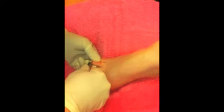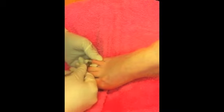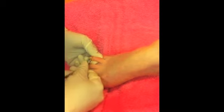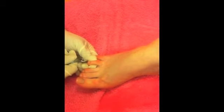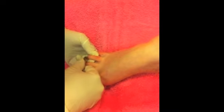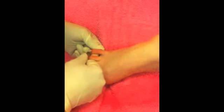So this wasn't particularly painful. I mean, they're just sort of nipping skin off. Lovely. But the other foot's probably easier because it's still in the water, so it's got some more time to soften.